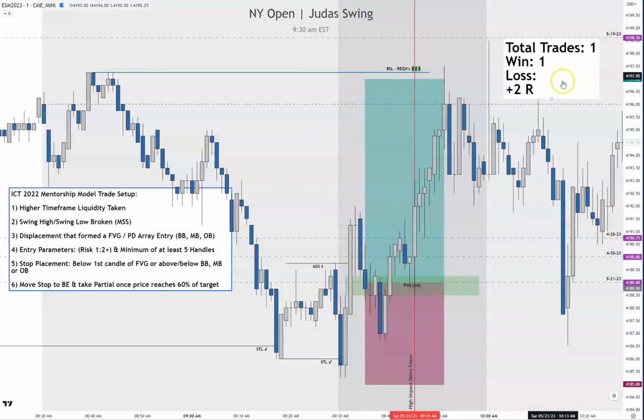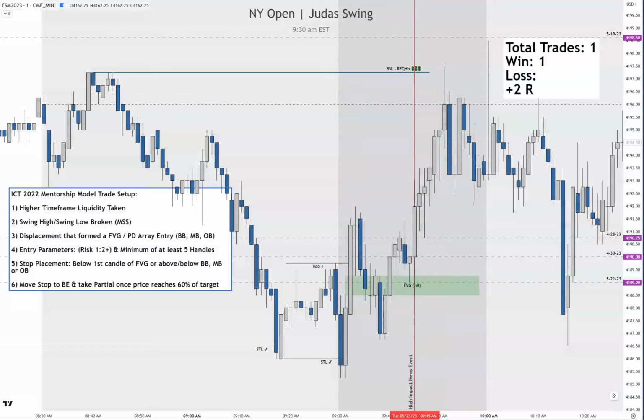Alright, so I put the tally up here. Total trades, that's 1 winner, no losers, we got 2R, okay? Let me show you where a potential second entry was. So let me hide this one, and let me hide the fair value gap here to show you something. I'm going to move this high candle just over so you can see this long wick, okay? Now, yes, it goes into this fair value gap. That's not where I'm looking at, okay?